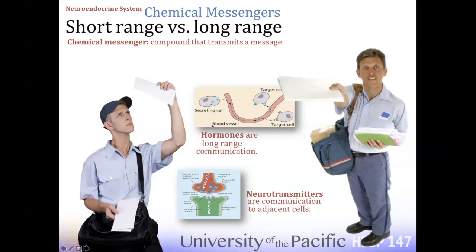But hormones, this isn't all or none. This is concentration based. How much of the hormone do you have? Do you have a ton of insulin? Do you have a tiny bit of insulin? Do you have a ton of testosterone? Do you have a tiny bit of testosterone? The effect is relative to the amount. Nerves, the all or none principle: does this nerve depolarize and does exocytosis happen?